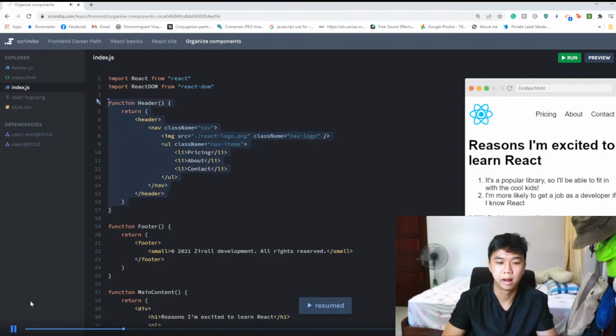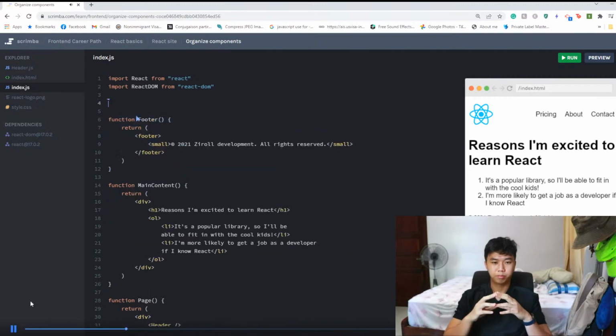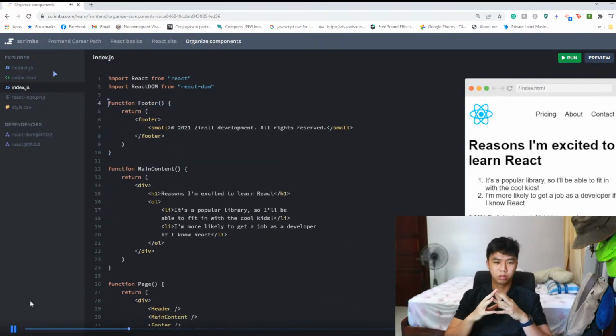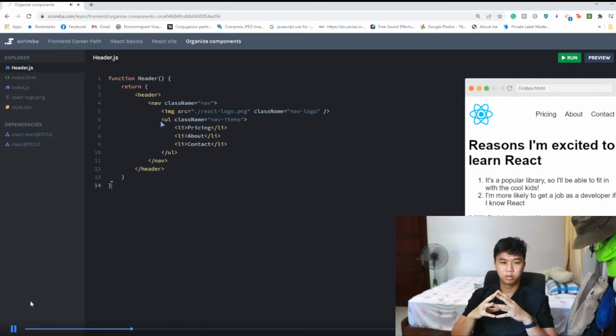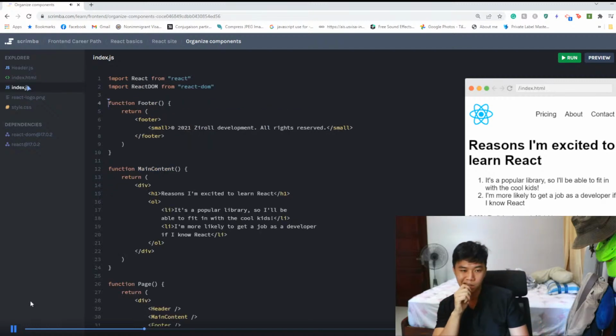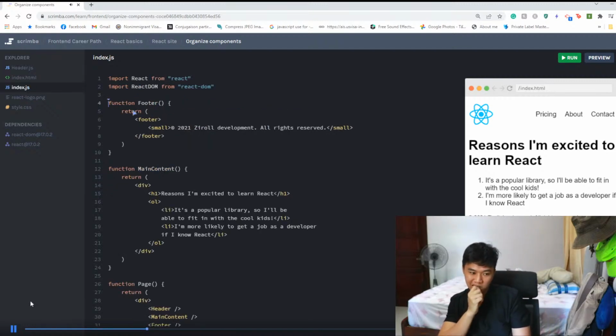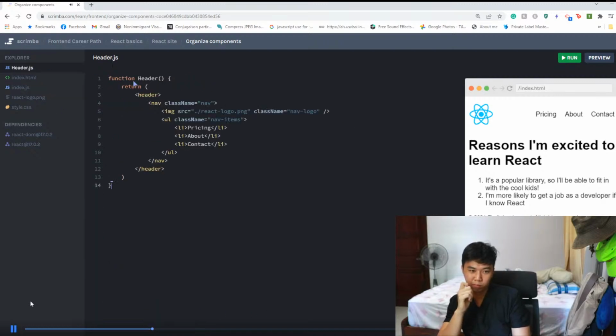I'm going to copy, or actually cut, this entire component out, and over in header.js I'm going to paste it. Now there's a couple things I need to change here. I want you to pause the screencast and see if you can think of 2 things that I need to change in this file in order for me to then be able to import it into this file so that it's working the way that it was before. So take a good look at this, pause the screencast, see if you can figure that out.